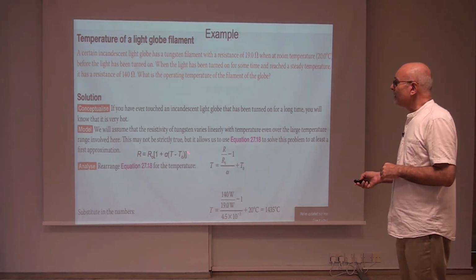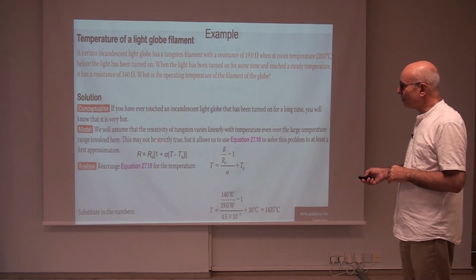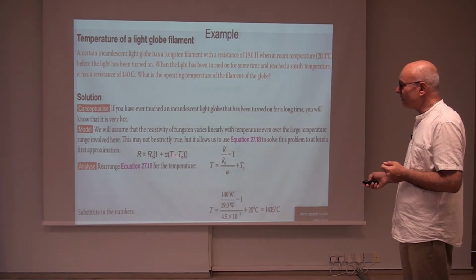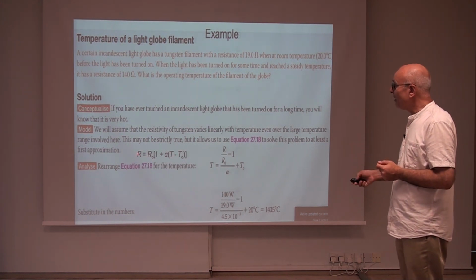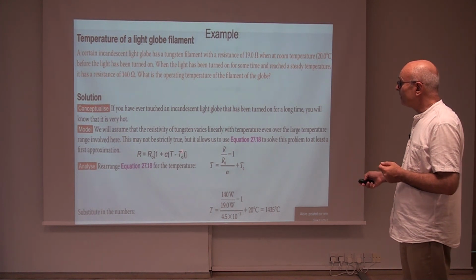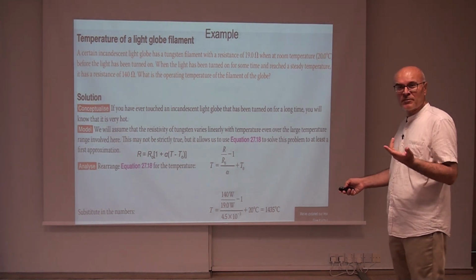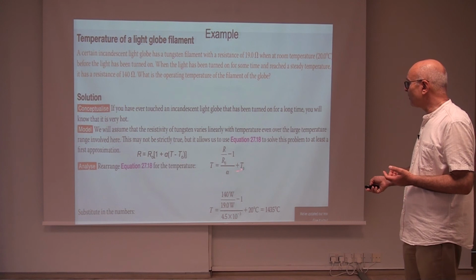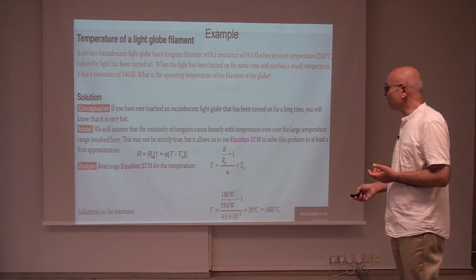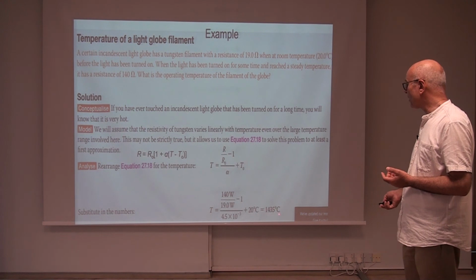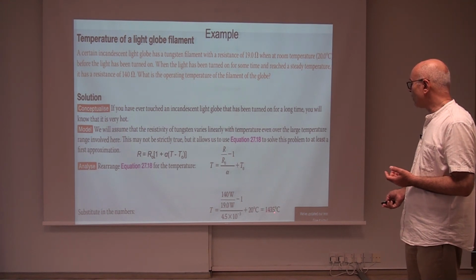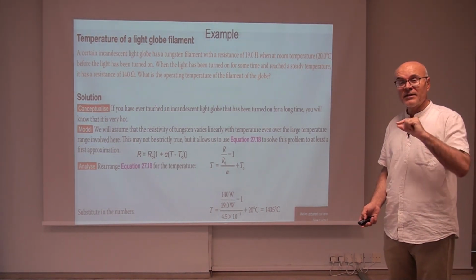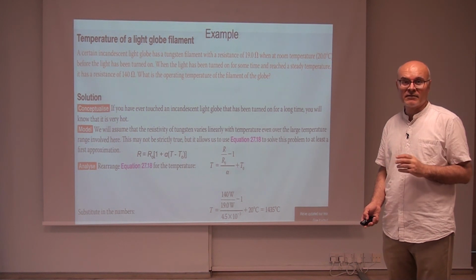Okay. Now, immediately you have to start with this equation, and your target variable is T. You want to find T because R0 here is 19, R is 140, and T0 is 20. So at what temperature will you get this R of 140 ohms? Solve this equation for T. Everything here is given. Alpha for tungsten you can get from the tables, and the temperature that you get here is 1435 degrees Celsius.